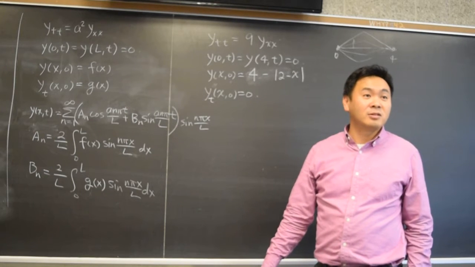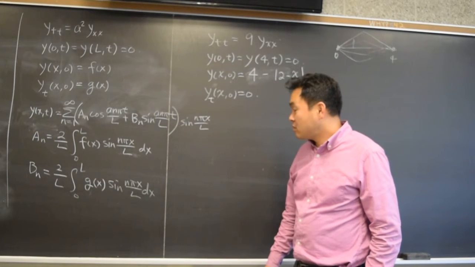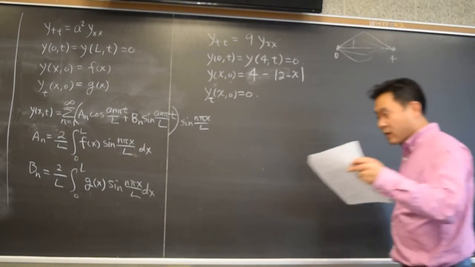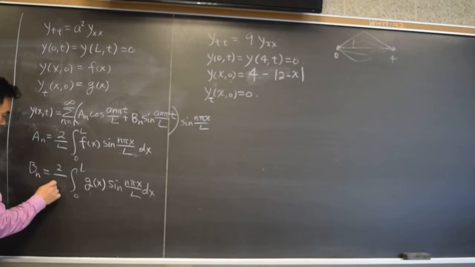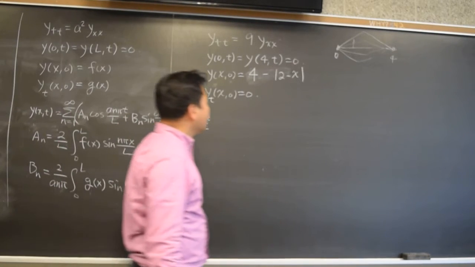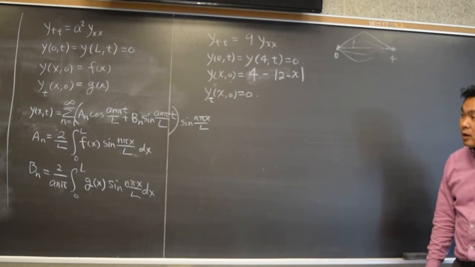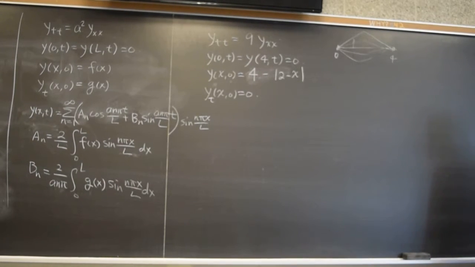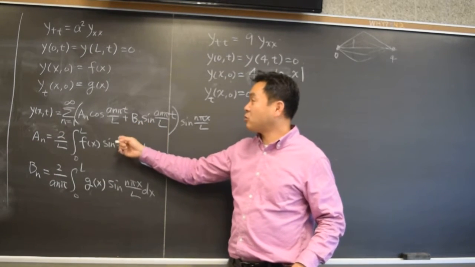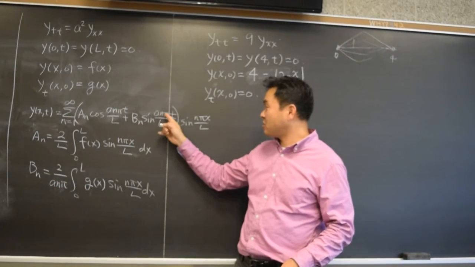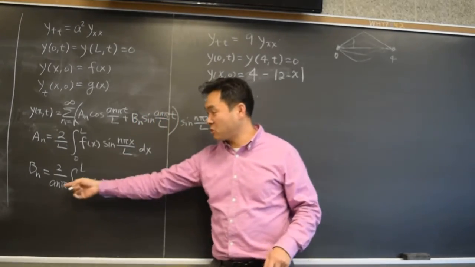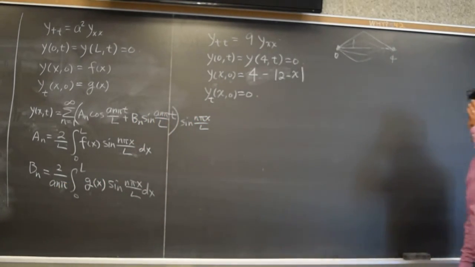Yes? On here it says Bn is equal to 2 over n pi. Okay. So right, 2 over n pi. Thank you. That's also wrong. The same for A or no? No. An and Bn are different because when you match the coefficients, to get the Bn, you have to match with the derivative, and when you differentiate, this n pi pops out, and this L also pops out. They cancel, resulting in this one only. Okay. All right.